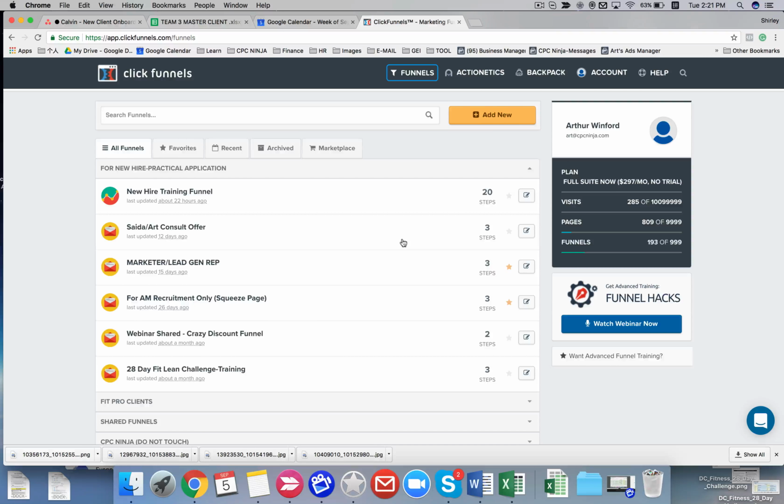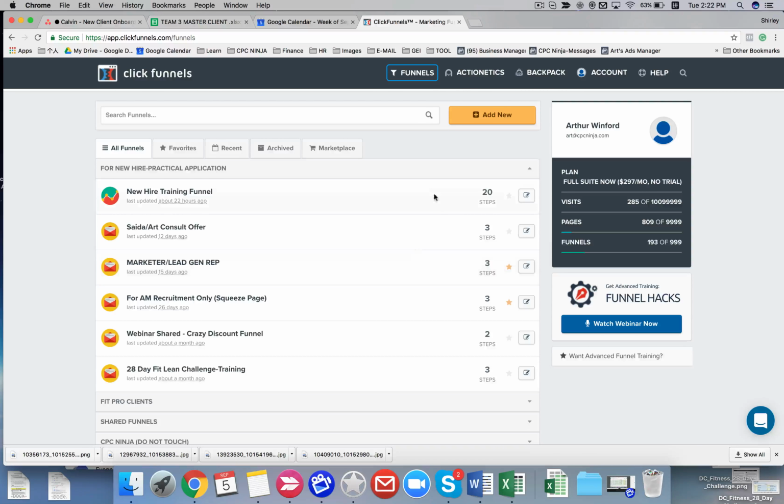That's the process. So we know that email integration is not something that we have to have when we launch an ad, but it really helps us to follow up with the lead. That's why we always recommend having the email integration connected. So this is the background of the email integration. Now we're gonna talk about what kinds of email integration are in the market, and how we can connect them in our ClickFunnels.